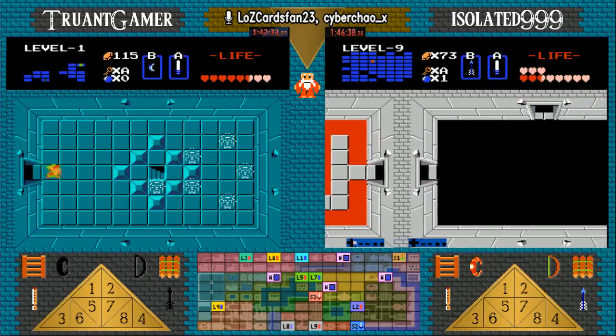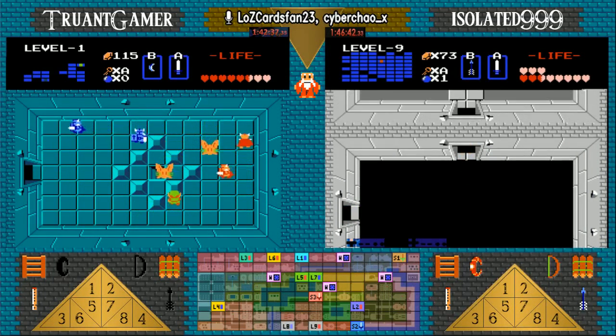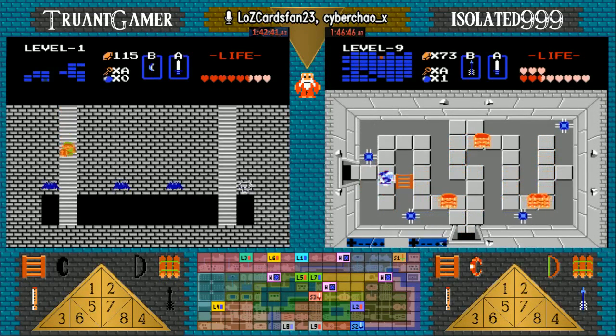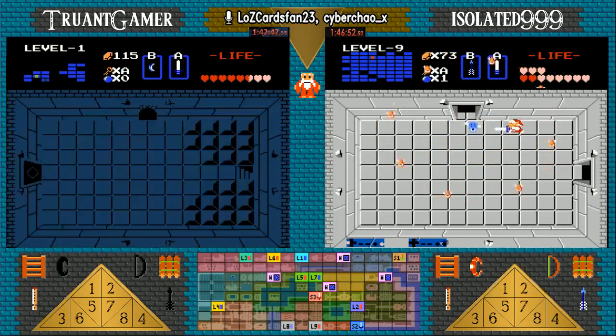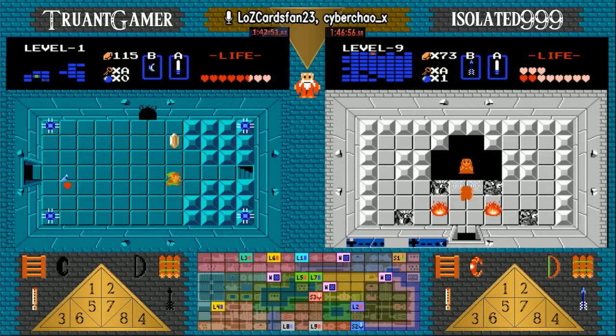TruantGamer's back in level 1? He did not find the second item, and he's going to be disappointed to find that second item. Remember, he never even found Lord Banana. Oh, yeah, it was Dig Dogger blocked, remember? And there it is, the shutter door automatically opens. Get past this Patra, and Isolated999 is your winner.